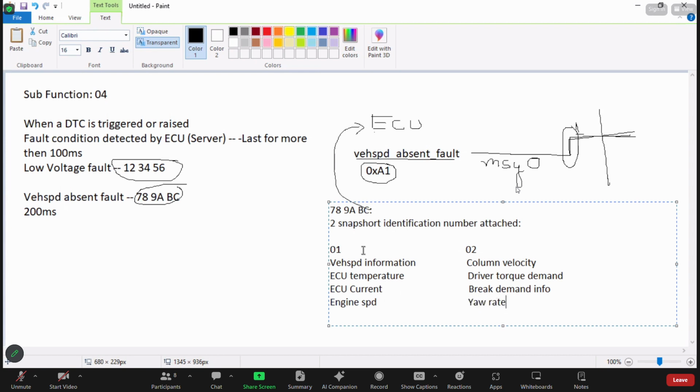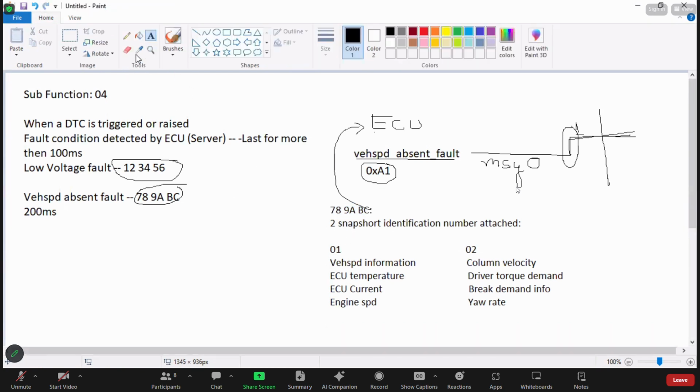Okay, let's say in snapshot 1, these 4 parameters will be stored. In snapshot 2, these 4 parameters will be stored. Now, for this DTC, we have attached both. So for this DTC, this snapshot identification as well as this snapshot identification, both are attached.